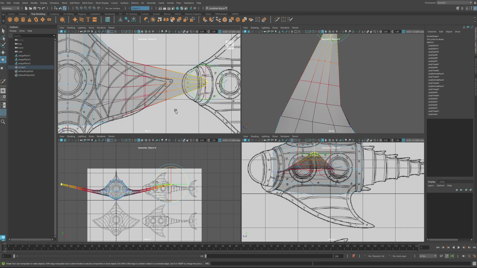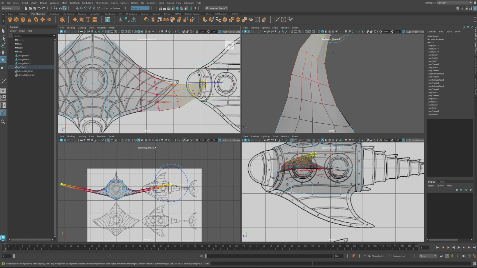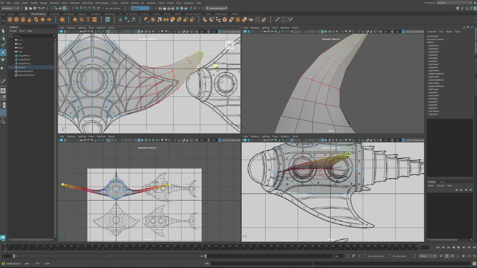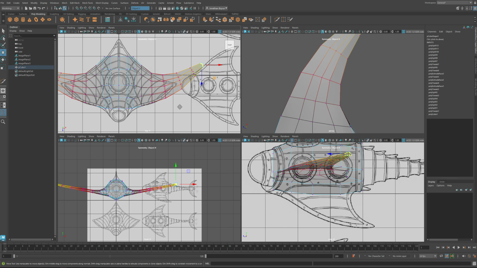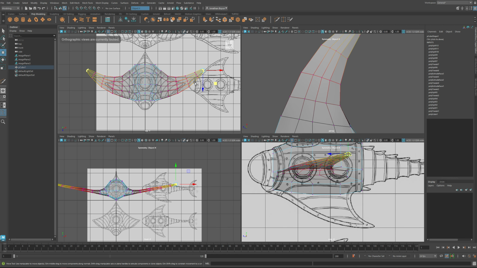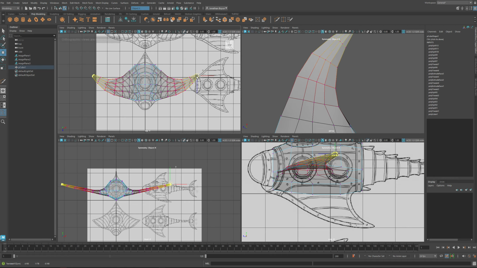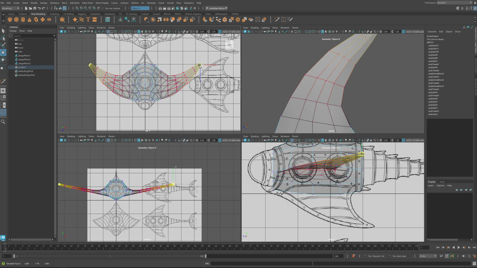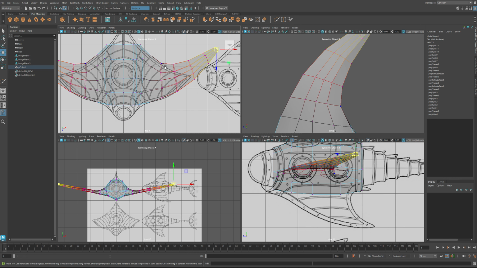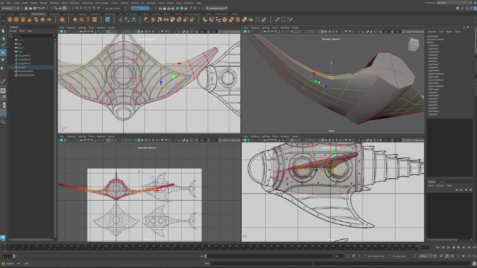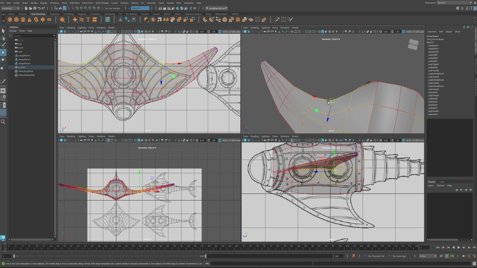And I'm going to go ahead and grab my rotate tool and then my translate tool, and you'll see it allows me to sweep that wing back a little bit. If I wanted to go short, I could do that, but this allows me a little bit of elasticity to the wing. So I'm getting a little more of that hook back there, and I think that looks a little bit prettier, a little bit more majestic, which is kind of what I'm going for.